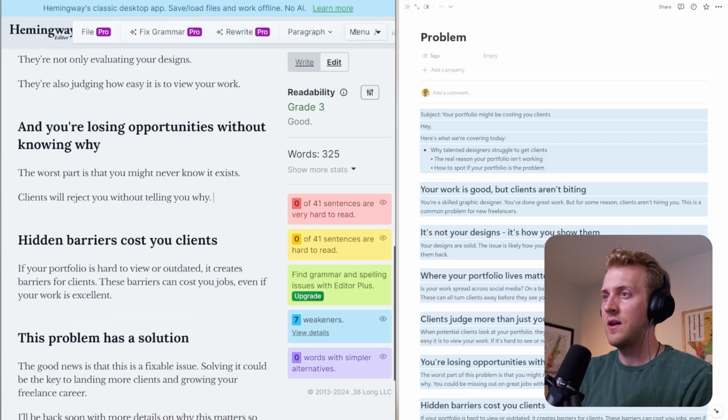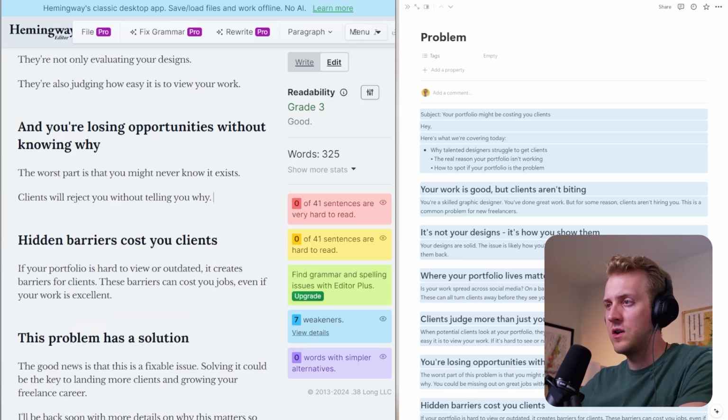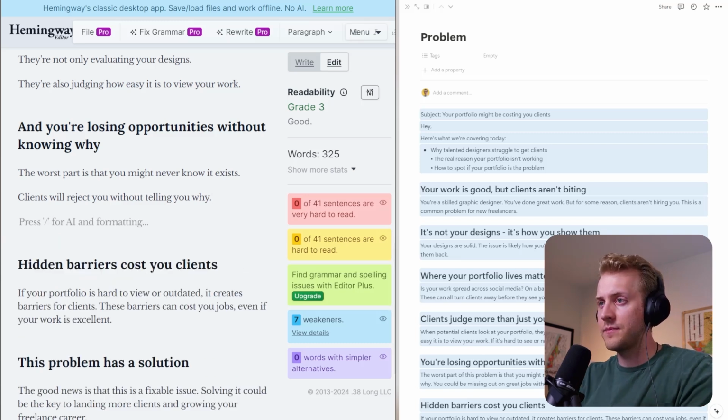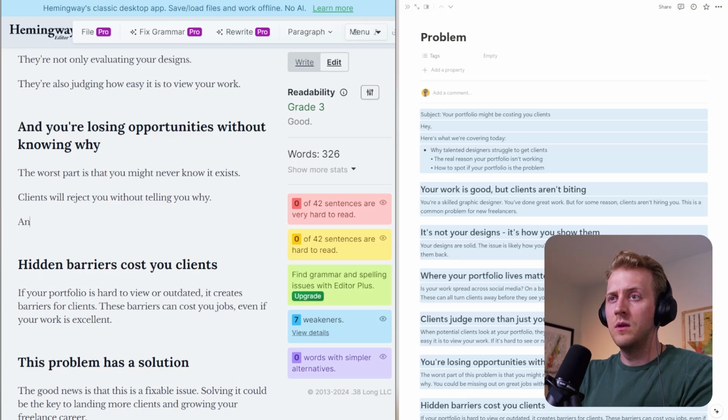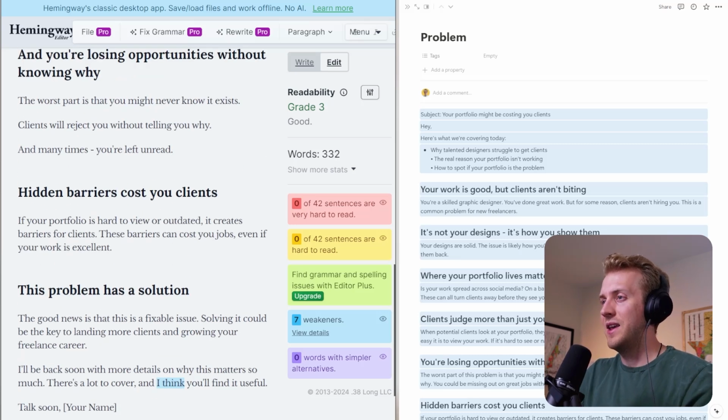Thanks, AI. Hidden barriers cost you clients.